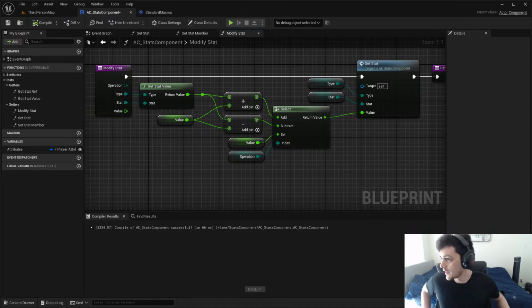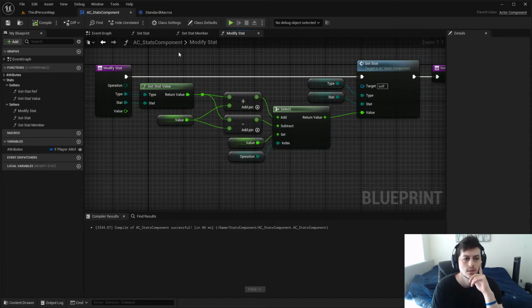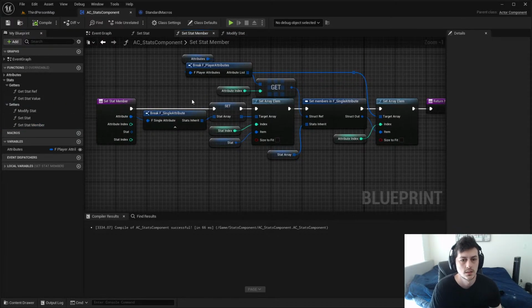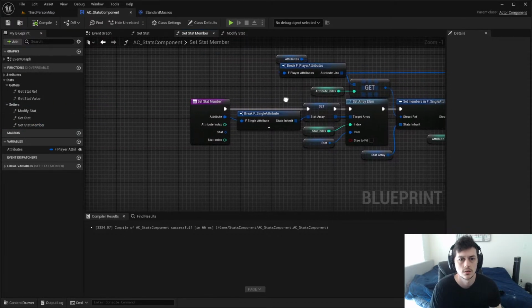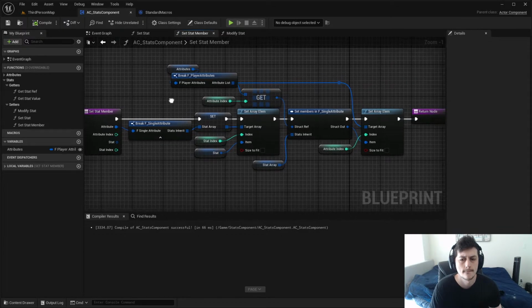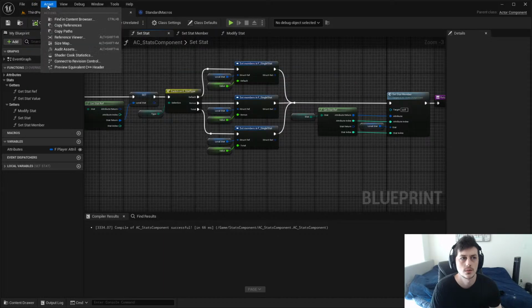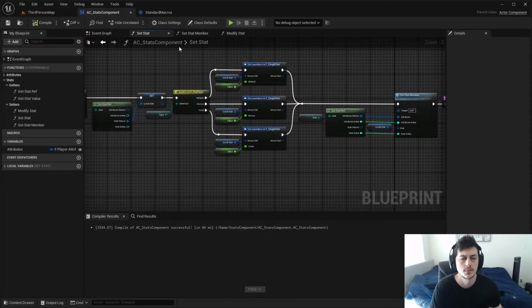Okay. I think I'm going to keep it like that. But we were able to get the stat function to work great. Now I'm going to have to do the attribute, which is going to be similar, but kind of a different direction. Make sure to clean this up.